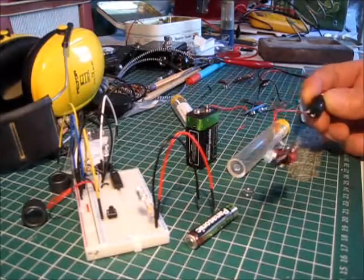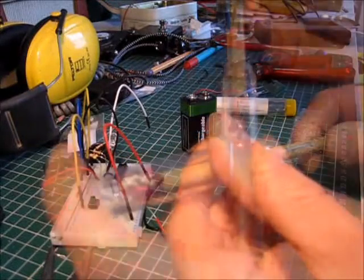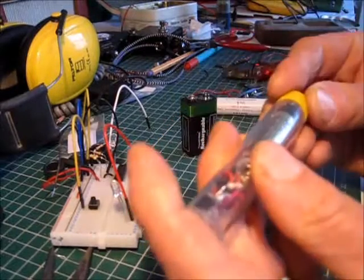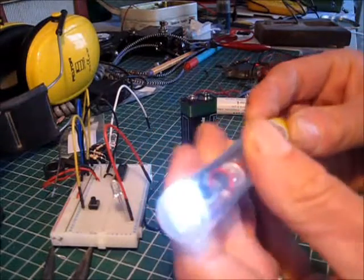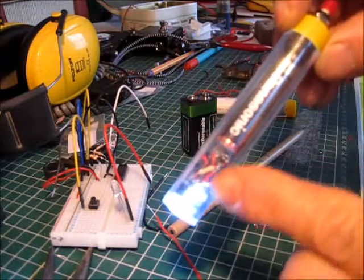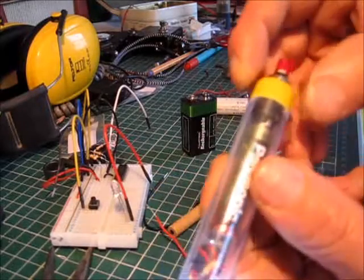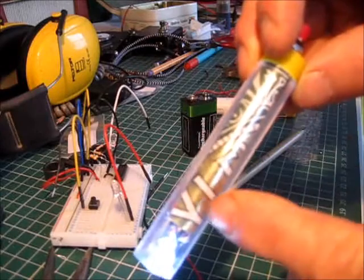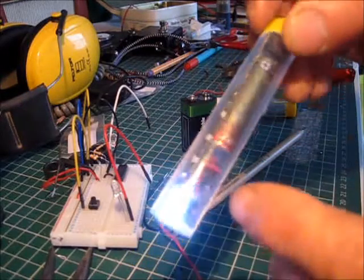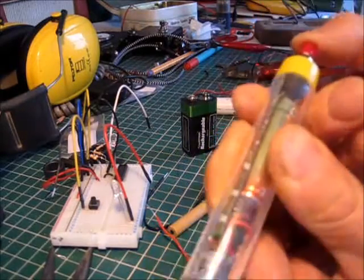So I'm going to try and put it together. We have a little bit of electronics here — this is the Joule Thief battery, a latching switch, and a bit of golden syrup tin in there, which is soldered to that, and the contact to this. And you can switch it on and off.